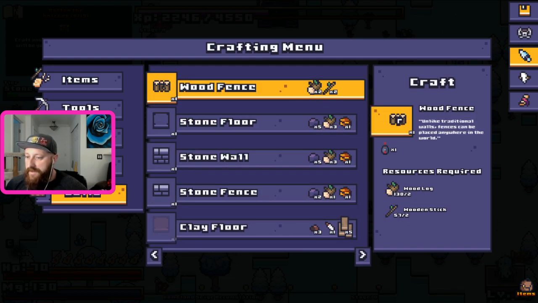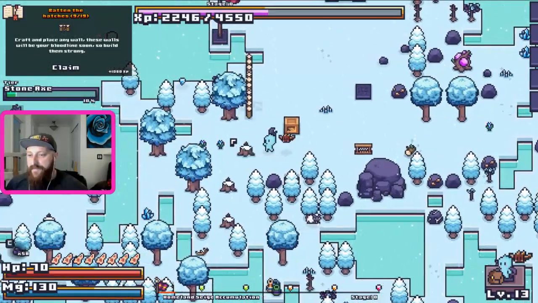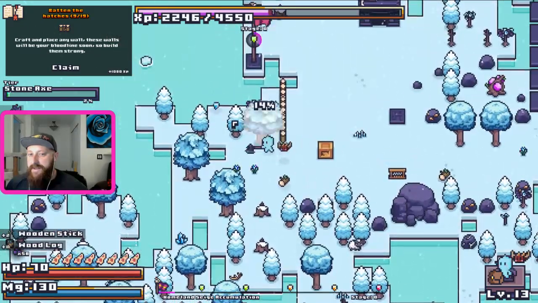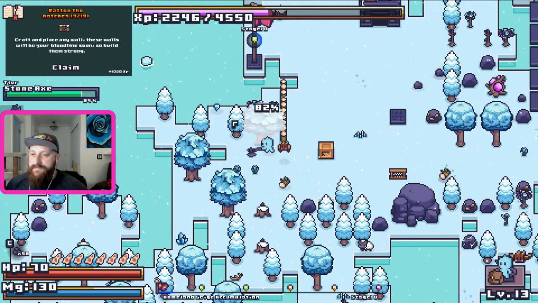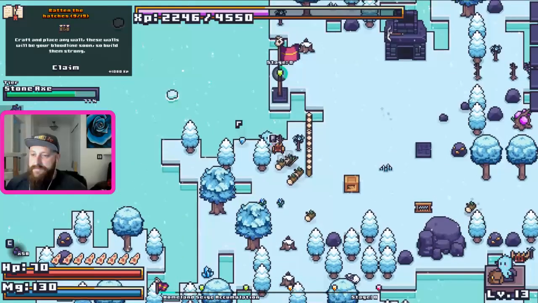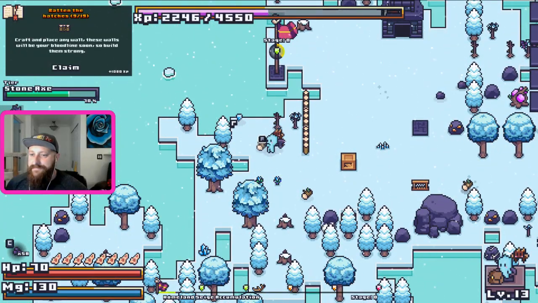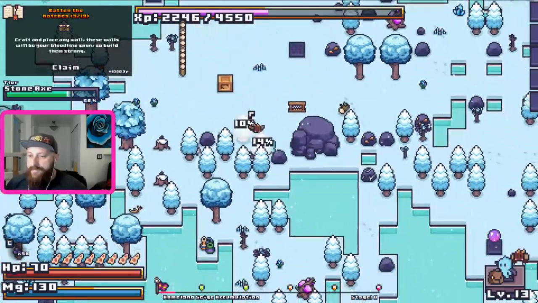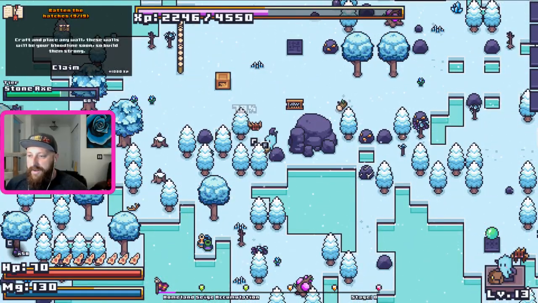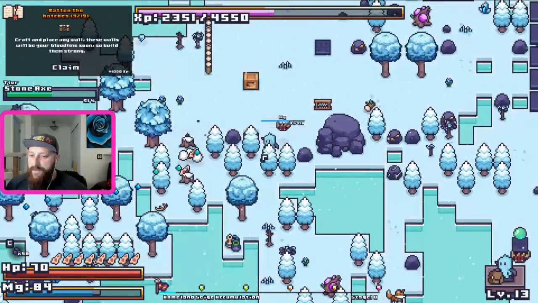Wood fence. How much do I have? That's a lot. Okay, we need to clear out some area around here though. I don't know where they attack from is the only thing. Okay. Nope. Gotta clear out our area here. Oh, sorry sheep, but also not sorry, I need that wool. Thank you.